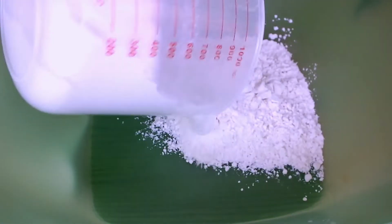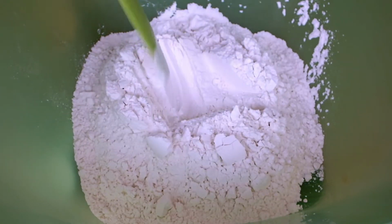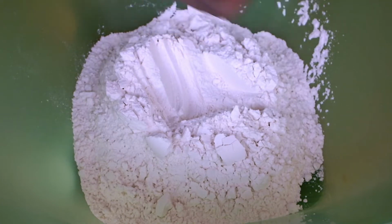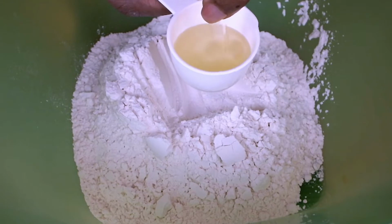I have 2½ cups of all-purpose flour that I'm adding to a bowl. Next, I'm using a flat spatula to make a tunnel at the center of the flour. I'm adding a 1/4 teaspoon of salt, next I'm adding a 1/4 cup of vegetable oil.